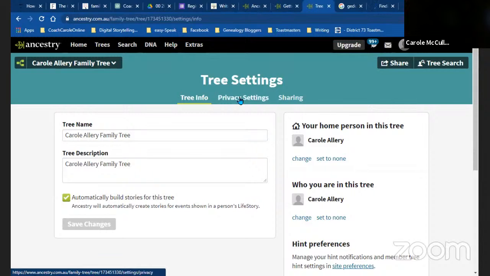So you'll see three tabs. Your tree info is here, so you can create a tree name and a tree description. You can change those at any time, and you can select whether you want them to automatically build the stories for the tree or not. And here in the privacy settings, you can make this private or public.